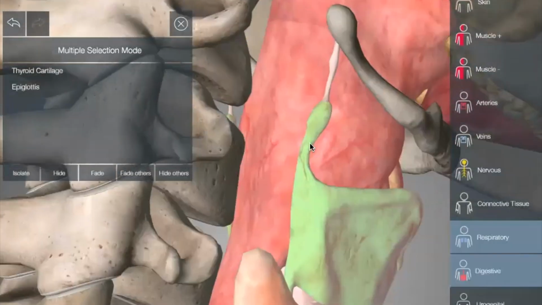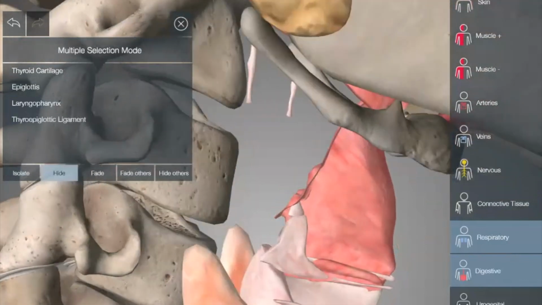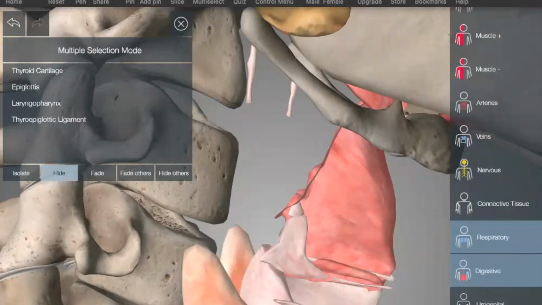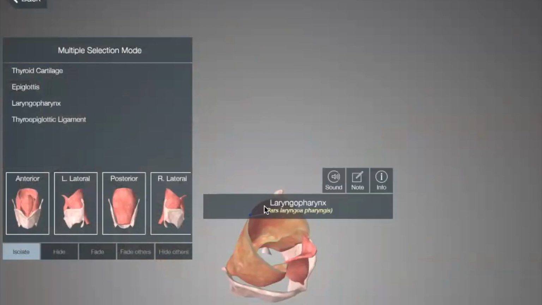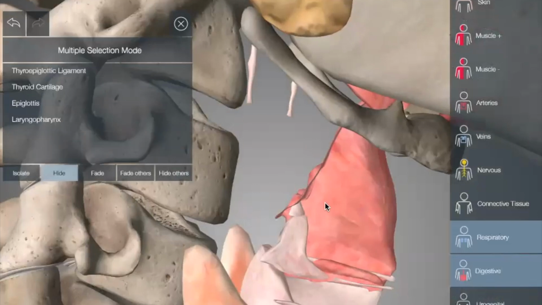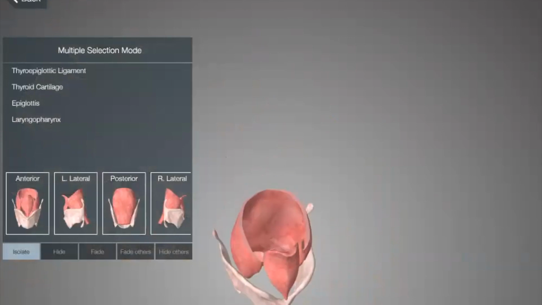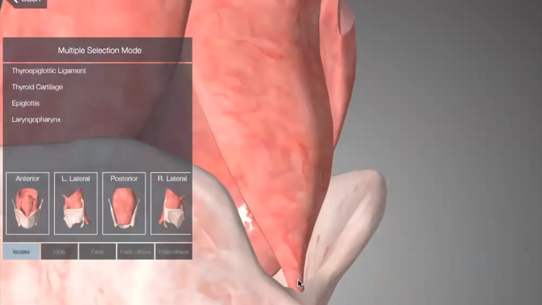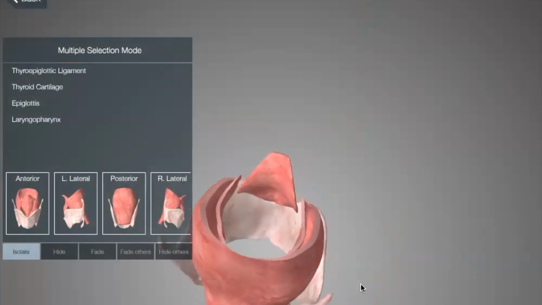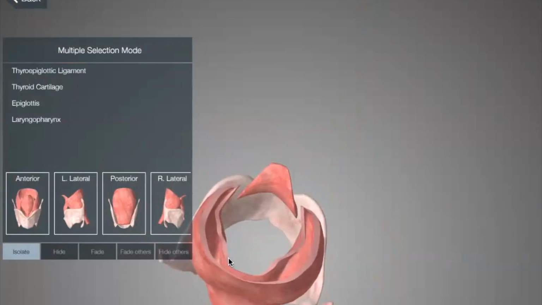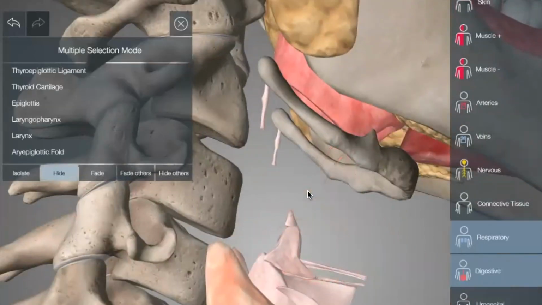Okay, let's show you how this happens. So I'm gonna hide this. Imagine, this is the stalk that I was talking about. You can see that the stalk is right here, which causes it to be attached to the larynx. Now, this is the laryngeal inlet. Let's select it as well.